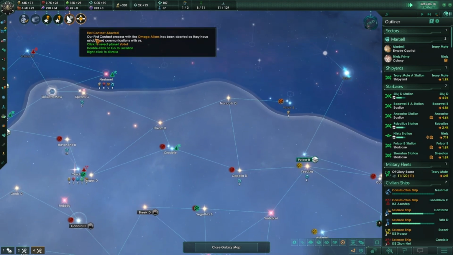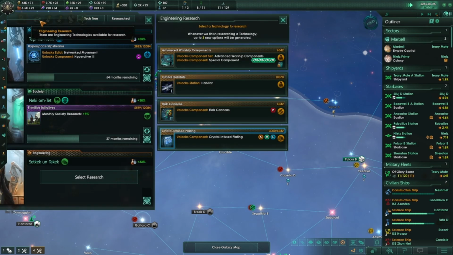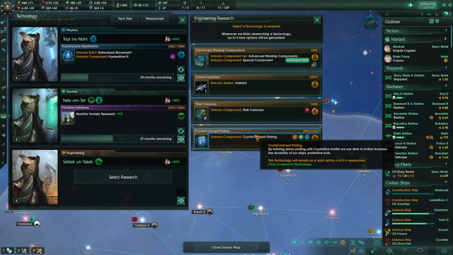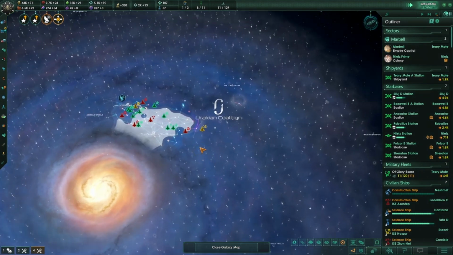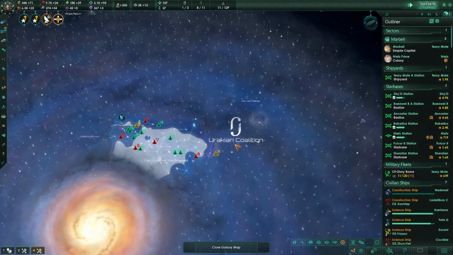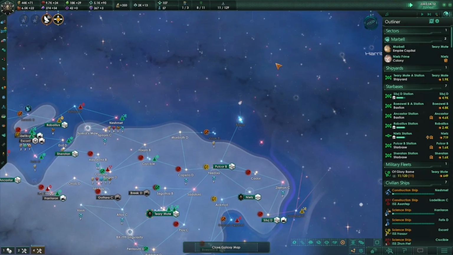First contact aborted. Why? Because fuck you. Gonna go with crystal fuse plating. Hey, you guys are pretty decent size, fuck. We're fine though. We're fine. We're okay. We are A-okay.